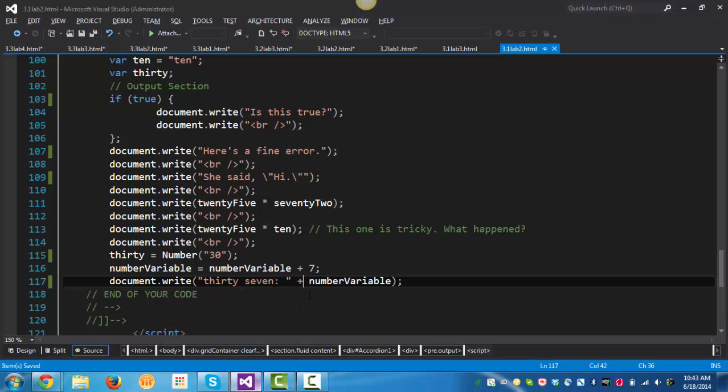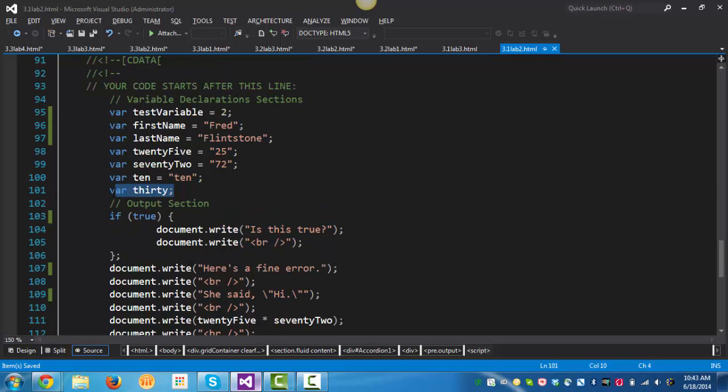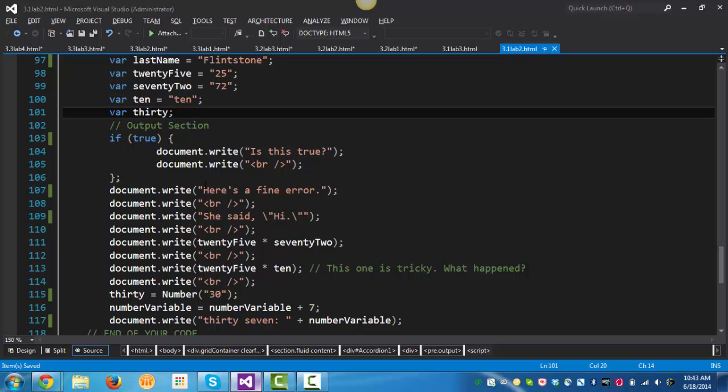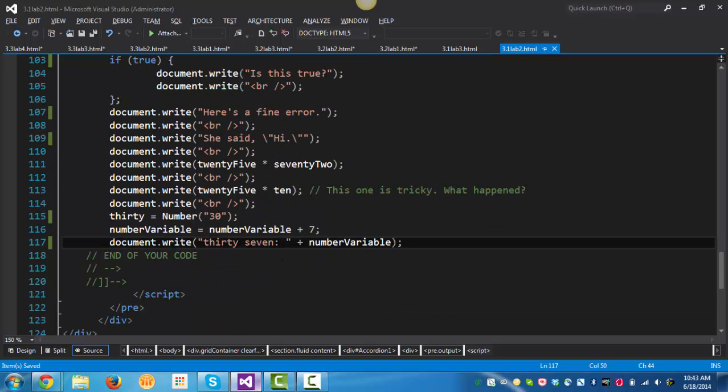So if I go back, what's happened here is I'm trying to use number variable here, but number variable does not exist up here. So I either have to do one of two things. I either have to create number variables similar to this var 30, or I have to actually change that variable to a number variable. So now here, what I would probably do in this case, because we have number variable here, we also have number variable being used up here and number variable being used up here, and we're trying to get to the number 37, it looks like, and we're starting with 30.